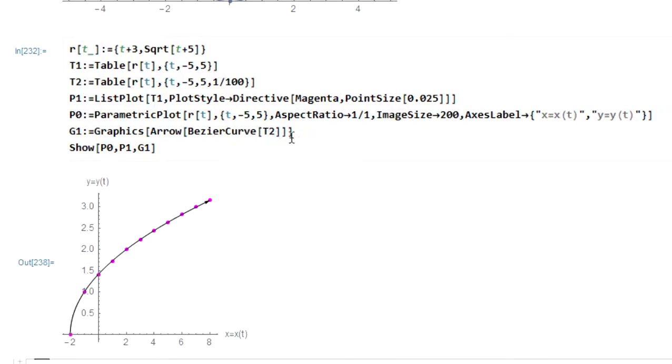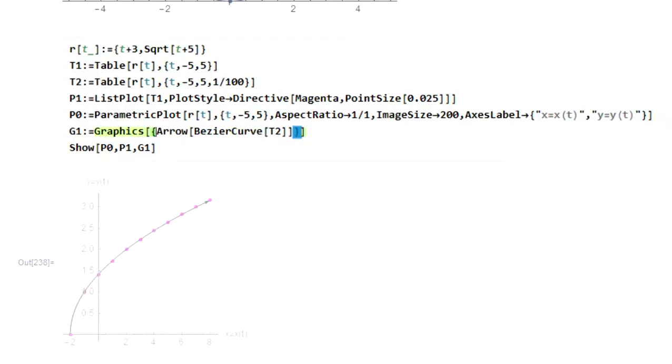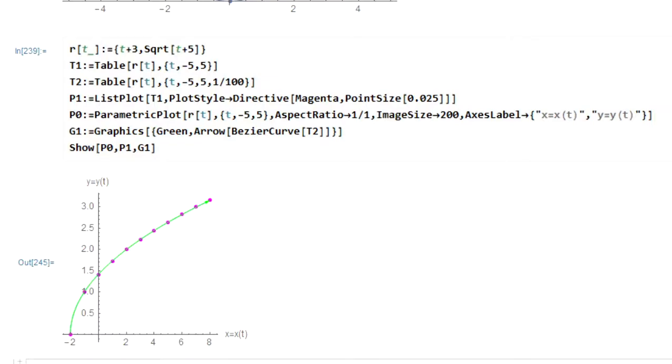And certainly, if you want to call out a graphical value, a color, you have to make it a set and then call it a color. Let's say we want to make this arrow green. I could certainly do that and get a nice green arrow in this picture. If I wanted to control where the arrow began or stopped, if I only wanted to go halfway through the cycle, I would do that up here in the table. And I can have that portion of the orientation going from -5 up to 0 here in my cycle.